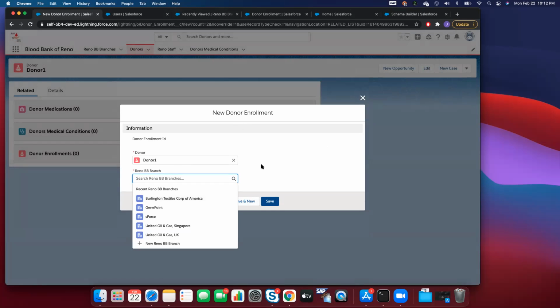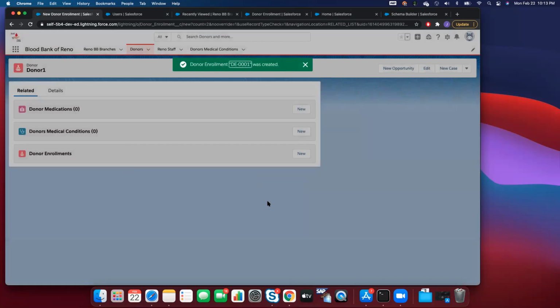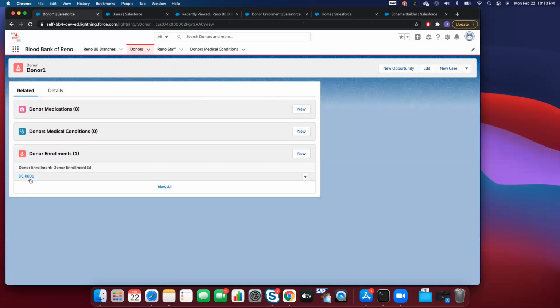I'll take notes on this. Basically, you give a random record and later on you can switch it. Just give any one, and save. So the enrollment is ready. Click on the enrollment now.